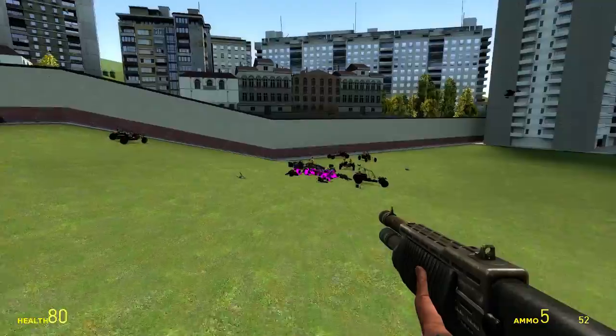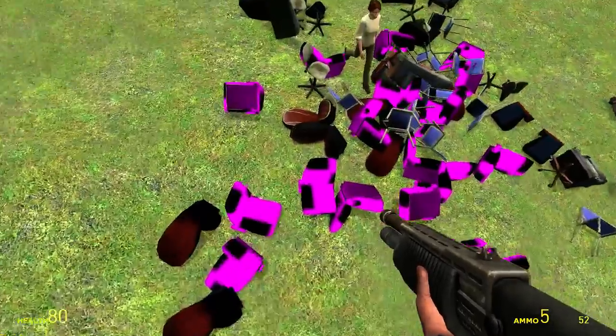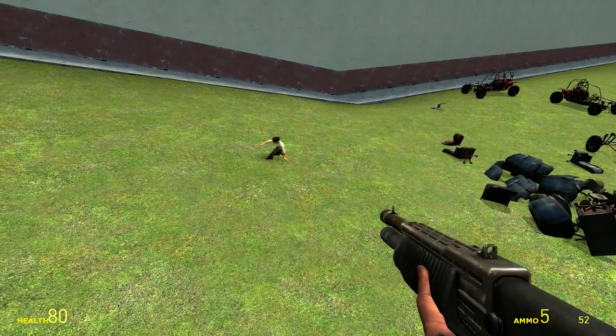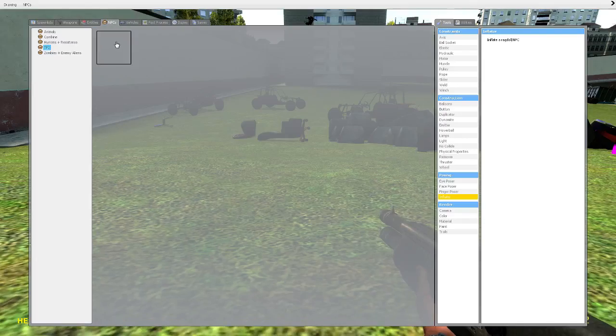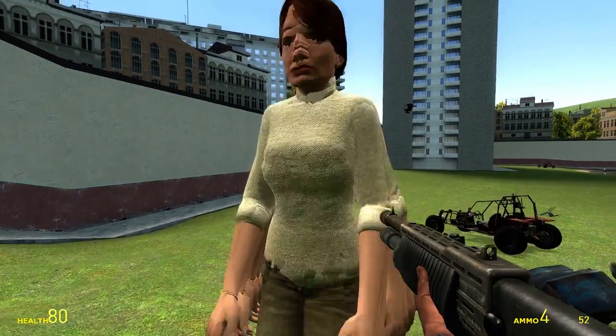There we go. Go on, pick a seat. I've spawned you a ton of seats. Go on, pick a seat. No, don't sit on the ground, you stupid... Bullets. One of you have got to sit on the seat. I mean, seriously, look how many of them you are.